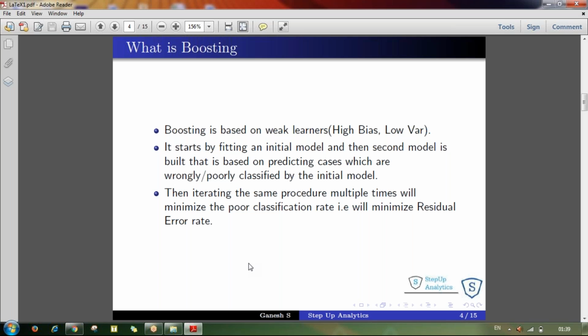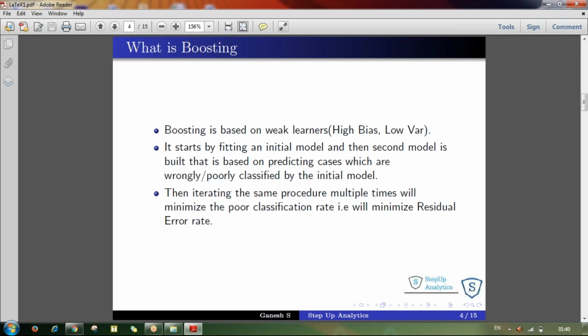So what can we propose, or what adjustment can we make in our classifier or learner method, so that the learner becomes a strong learner, a strong machine learning algorithm? For that, boosting is a solution to handle the case, and we are going to see exactly how it reduces the error between the actual and predicted value.